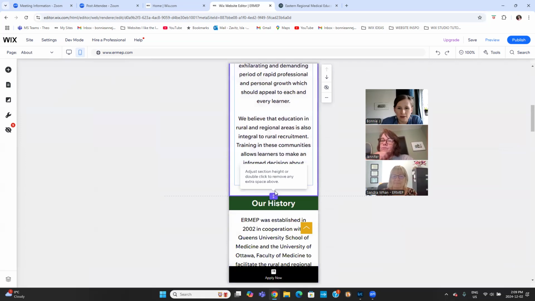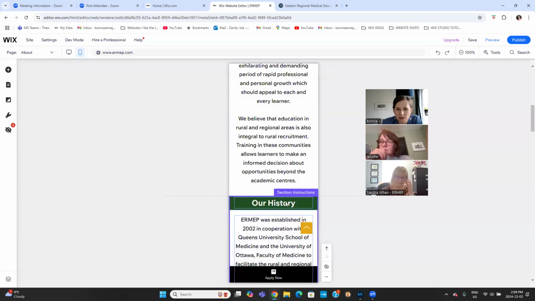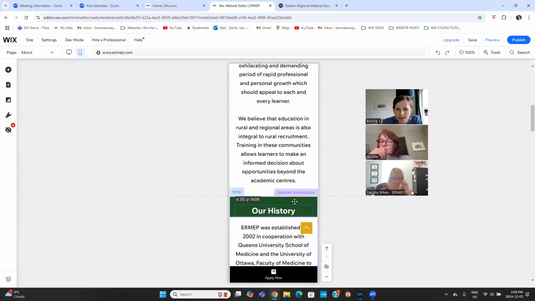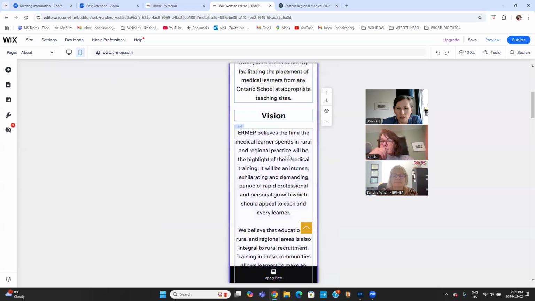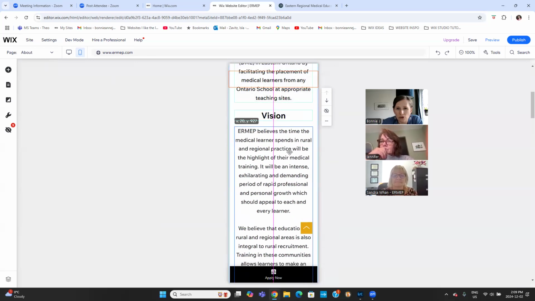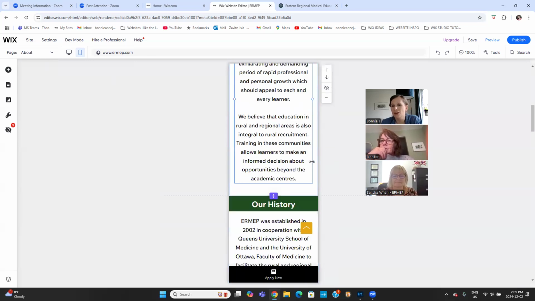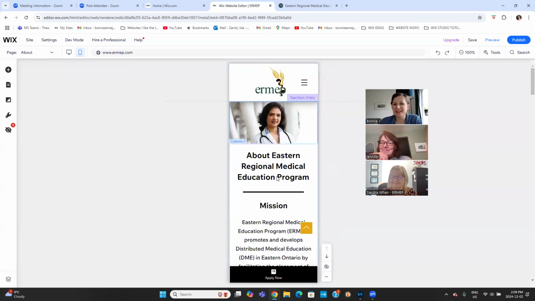Sometimes you'll find things will be a little bit squished together and you can just click on any element and just space them out. Everything has these arrows. You can actually move things around so you can sort of clean them up. You can also just ask me and I can run in and take a look and clean it up, because the mobile can be really intimidating for people.